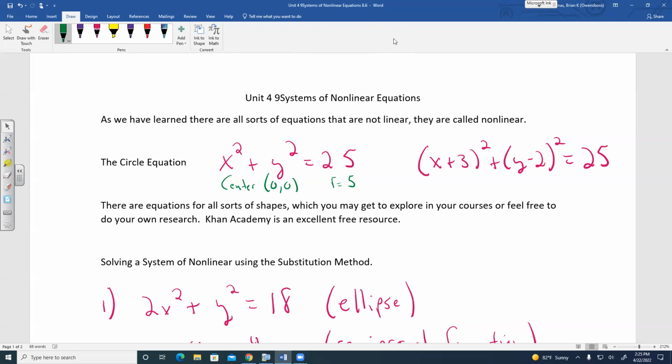Notice how we have (x plus 3) squared and (y minus 2) squared equals 25. Remember, since these are inside, that means there's a horizontal shift left 3. So the center of the circle would now be left 3, and there's also a shift in the y's. This is again backwards in this case because this is a little bit different equation. So this is going to be to the right 2 as well. This is a little bit different than the transformations we did, but these are both going to be backwards, the -3 and a +2, and the radius would equal, again, 5.